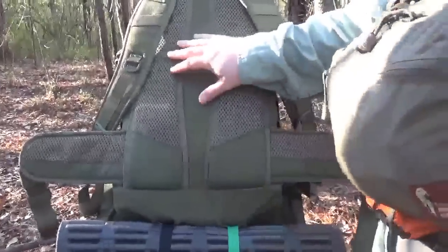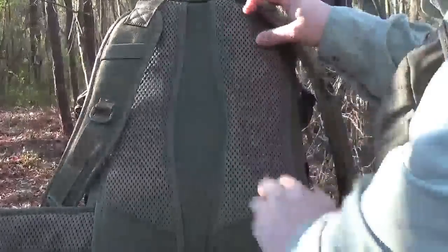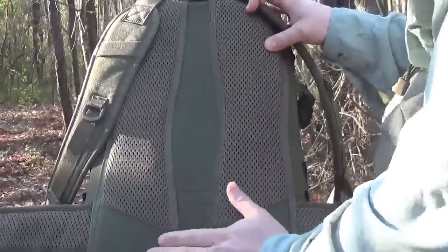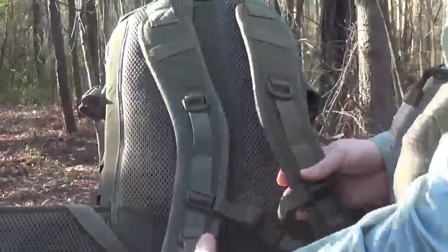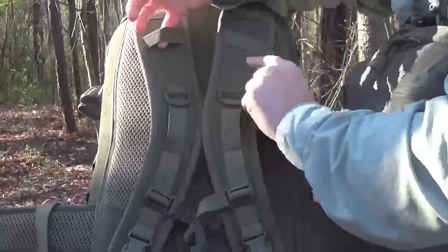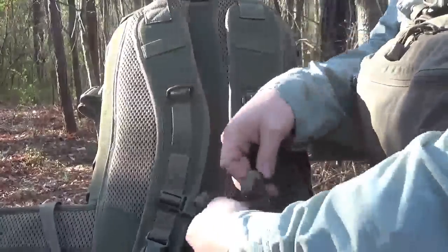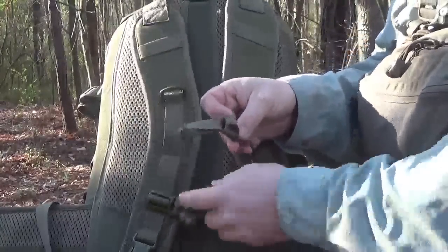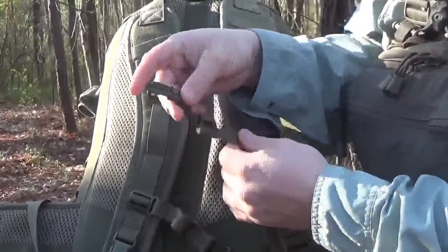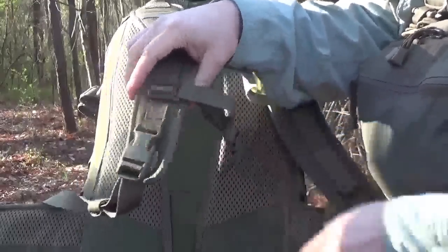And then again on the back. As you can tell on the back here, we do have some padding. We have padding that goes down both sides, which is really nice, very comfortable. Nice and comfortable down here around your lumbar area. Padded shoulder straps. On the shoulder straps, you got a little elastic band on both sides. So when you run your hydration bladder down, you can run it down through a little D-ring. You do have an adjustable sternum strap, which is really nice. Another cool feature about the sternum strap is it also has that little keeper on there, so you can tie up the excess, and it kind of stretches and gives, which is really nice. I like that feature a lot.